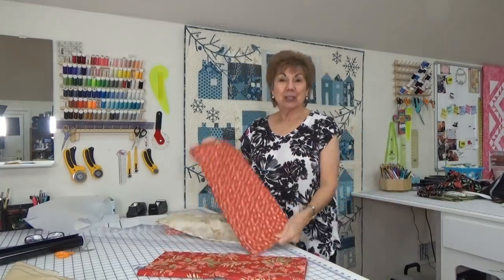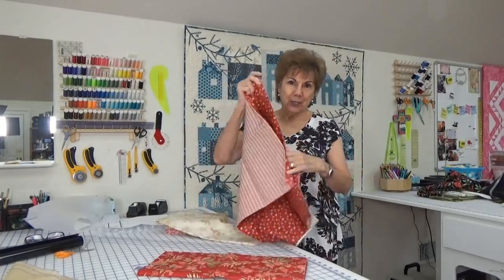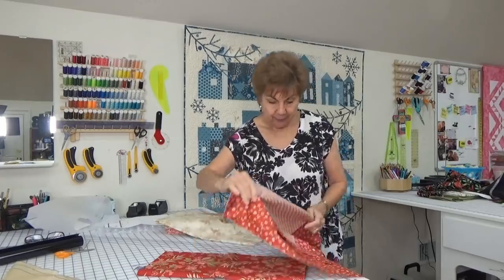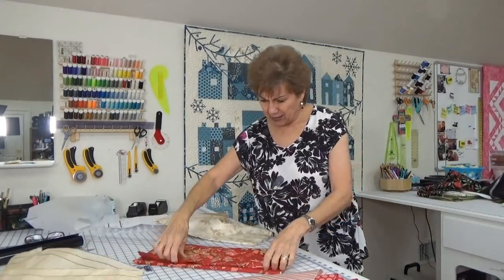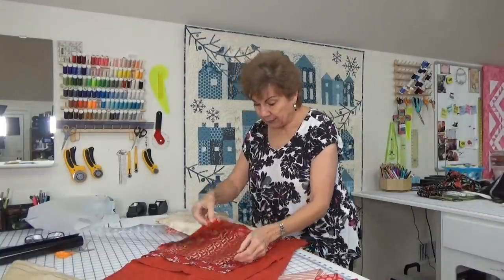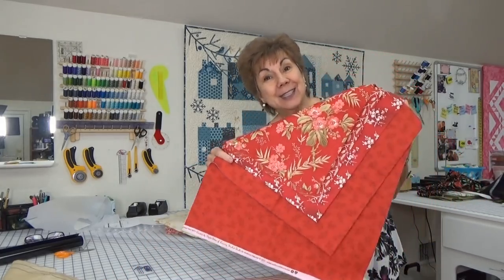Guess what I just discovered? My lightning fast mind's working fast today. This isn't just all this. You unfold it, and lo and behold, there's one, two, three fabrics there. Yes, so that's three. I thought, my gosh, there's only two reds. Need more than two reds. And so then there's one, two, ooh, there's four in this one, three, four. Oh, how pretty are those? Don't you want to make a Valentine quilt?